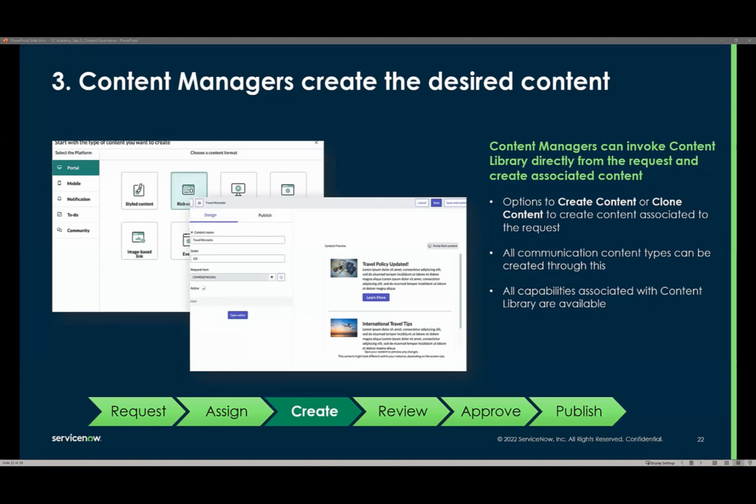Knowledge has its own set of workflows, and the same with catalog. They have their own set of workflows and governance that are built into those products. We're getting a lot of questions about that, but I just wanted to be really clear that what Pooja is showing is our communications capabilities. So things like banners, news articles, microsites that you might add to a topic page or a custom portal page, videos, things like that. We are getting lots of questions about catalog and knowledge.